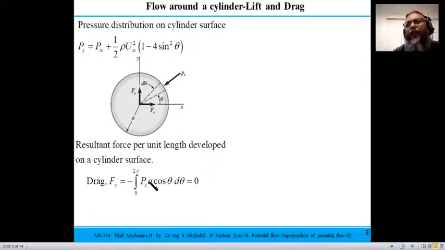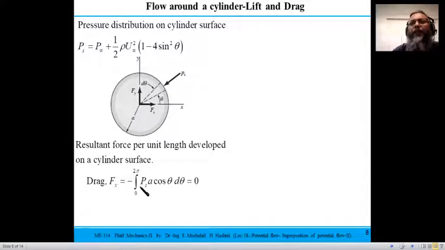So what I have done is the pressure multiplied by the area. It would be that arc length. If A is the radius, then A dθ would be this arc length. And the arc length is multiplied by the z dimension, which is the width, the depth of the cylinder. That would be unity here. So that would be your area, and area multiplied by pressure would be the force.